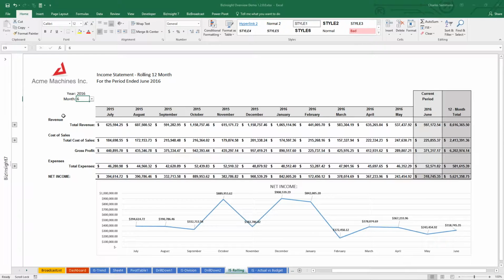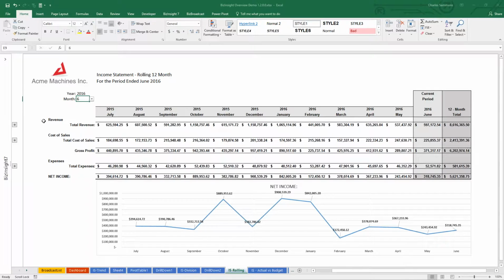The other thing too is you notice that it's a very high-level view of this report. For my revenue, cost of sales, and expenses sections, I have just my totals showing. But suppose I wanted to be able to see the individual values that make up those numbers.